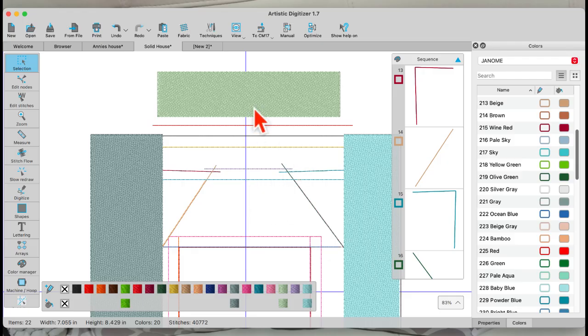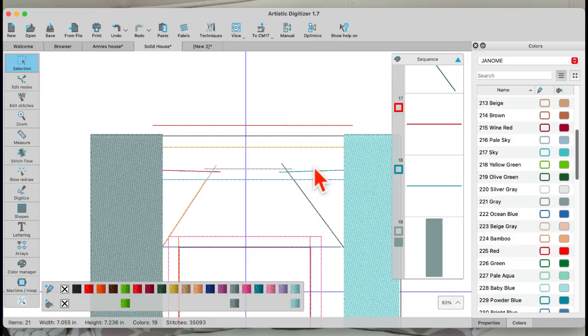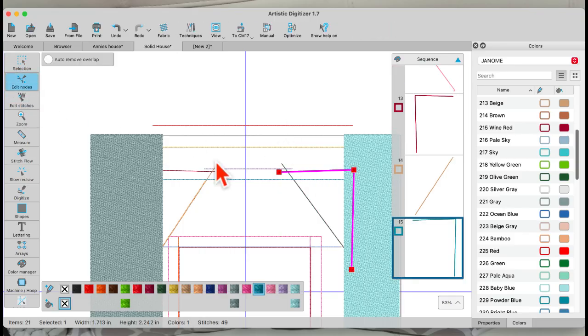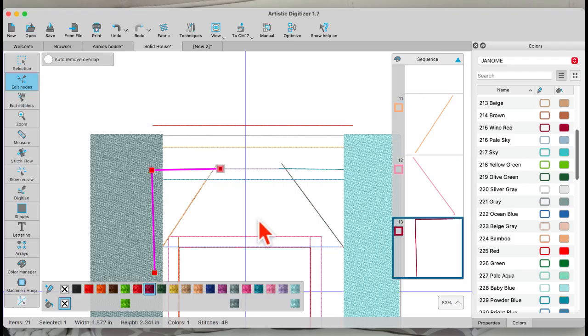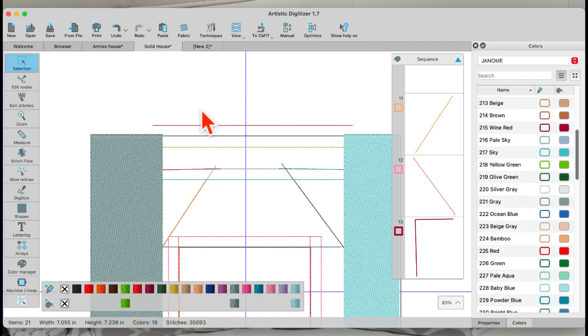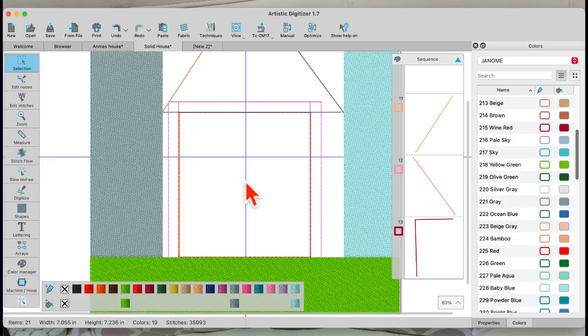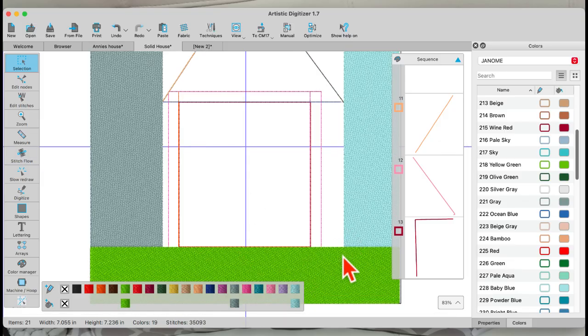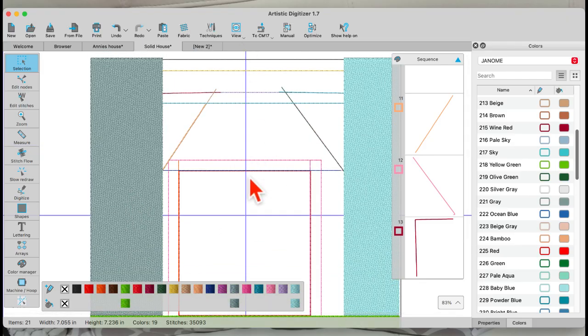down a little bit. All right, so I can take this now and select it and delete it. There we are. Okay, I could come back in here and edit nodes and fix this if it drives me crazy, which it might. There we go. And this one here. So if you have any of that happening, you can definitely fix your lines if you need to straighten something out. Then I'm going to do the side pieces just the same way. And then I'll do the bottom piece just the same way. So I don't think I'm going to go over that. It's the same thing on all of those that I did with this top piece. So you can see how that's going to work.